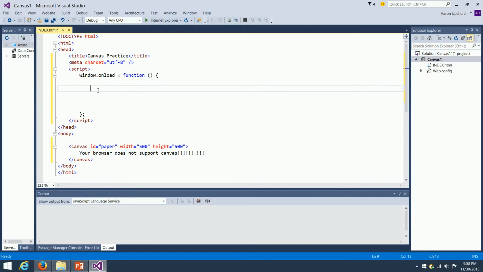The first thing we're going to do is get a reference to the canvas, and we're just going to call this paper.